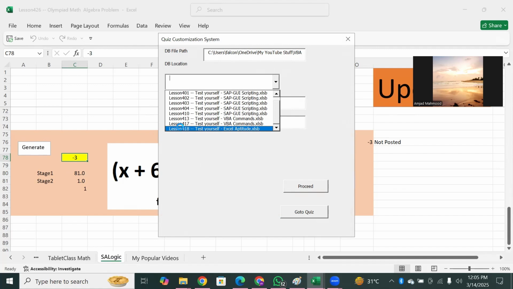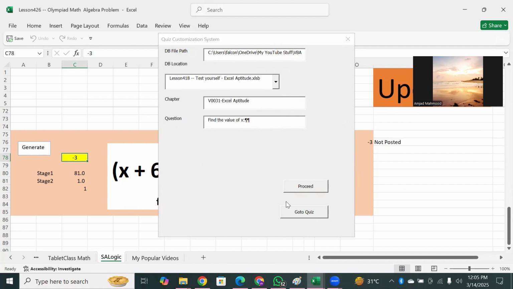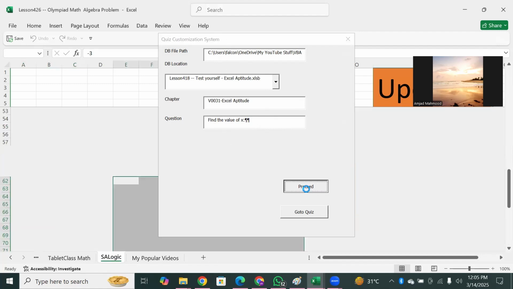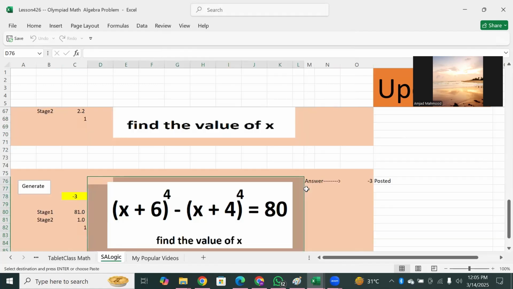You choose the database, let it load the file, and as soon as the file is loaded, you come to this dialog box and click proceed. That's it.